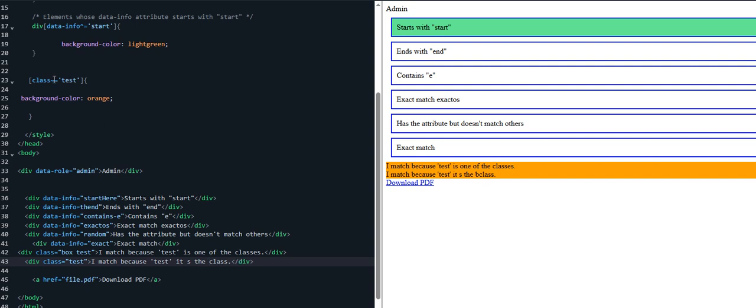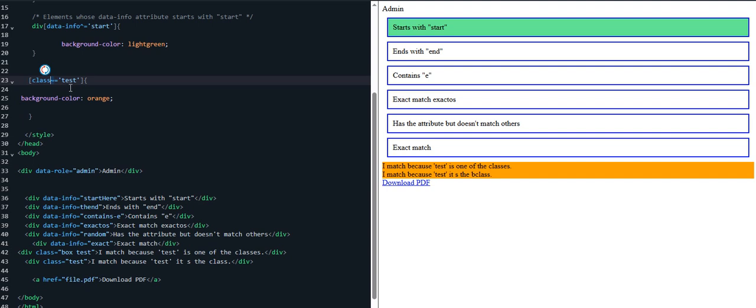When you use this sign, it means it's distinctly that class or distinctly that element. It is not a key or a string at the end or at the beginning of the word. No, it's distinctive. Okay. Now I want to take a div where the data info attribute ends with the string end.